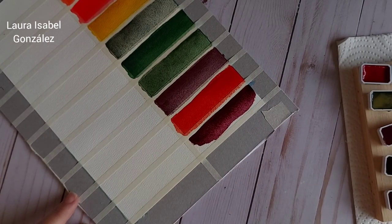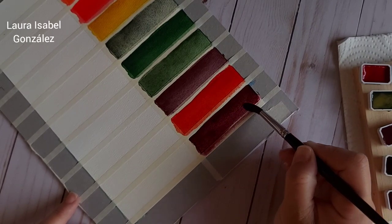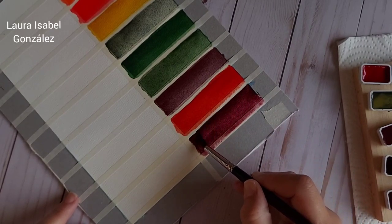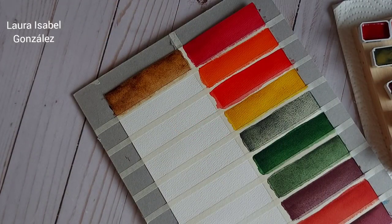I'm using a Hobby Lobby's Brand Masters Touch size 10, by the way. Don't know if I mentioned that in the beginning, but yeah, that's my son in the background, if you guys don't mind. That is just stunning.